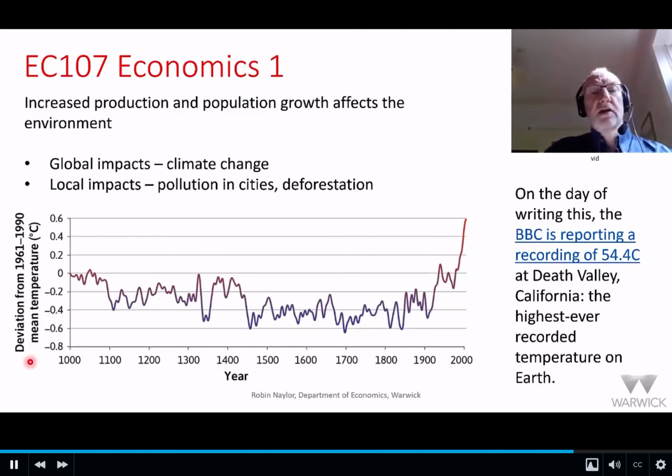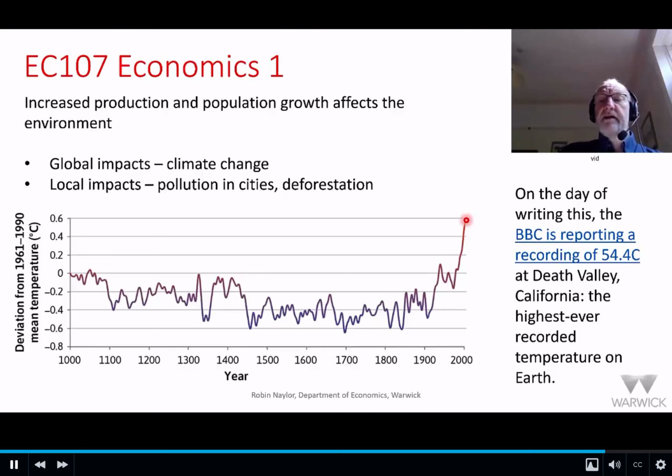This diagram charts what has been happening to global temperatures on average over a period of time from 1,000 years ago to the current period. The vertical axis measures deviations from mean temperatures in the period 1961 to 1990 in degrees Celsius. So taking the year 1000 as a basis, what you see is a fairly long-term secular fall in global average temperatures to around the period of 1700, and then a steady increase in the average global temperature, and something like a rather exponential growth in temperatures in the more recent period.